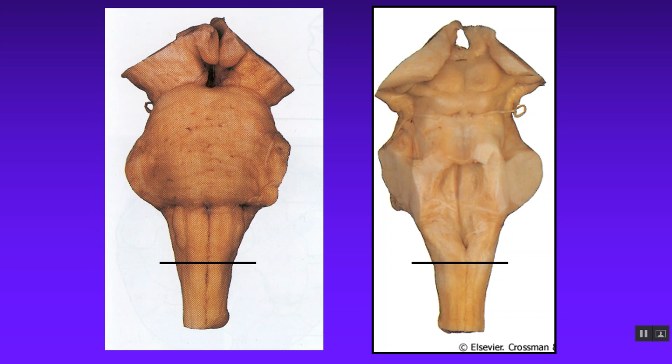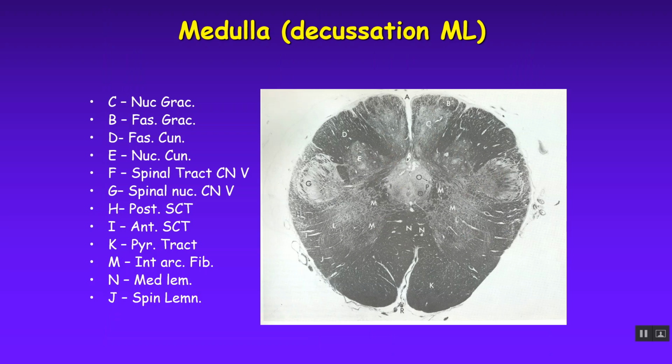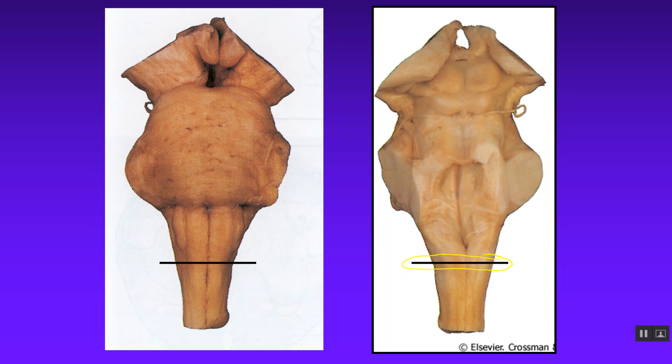Now we're going to be in this region right here, which is kind of mid-medulla, and specifically the decussation of the medial lemniscus. So now we're going to be able to see some structures a little bit more prominently that we didn't see a little lower. So here's the nucleus gracilis. It's huge here, because we're right in the meat of the nucleus gracilis, and also the nucleus cuneatus out here, a right cross-section through that.